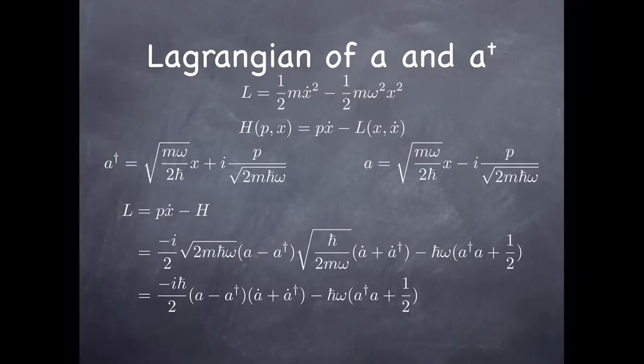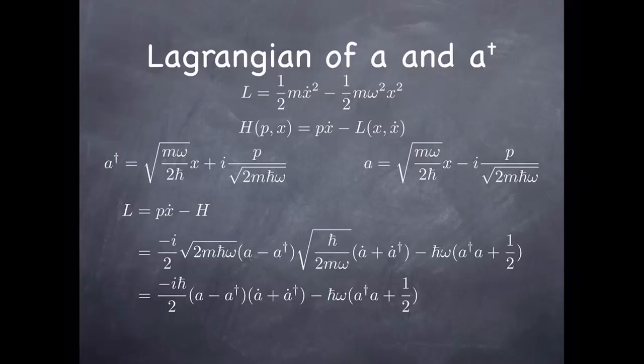And now that the Lagrangian is written in terms of x and p, I can rewrite x as A dagger plus A times some normalization factor. A dagger plus A cancels the p part in it. So that's how I can rewrite x. I can also rewrite p using A dagger minus A, because that cancels the x part of it. So that's how I end up with this expression. So this p x dot is this, and this is H.